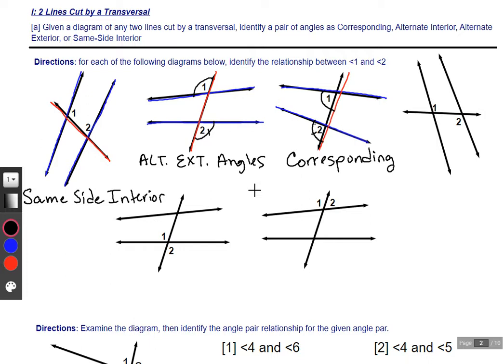Okay. Example 4, again, 2 lines cut by that transversal. And if you see where the angles are, they're both on the interior space, on the inside part of the 2 lines, but one is on top of the transversal, one on the bottom, so they're going to be alternating. I'll have to use some abbreviations here. In this case, interior, INT, and I'll use the angle symbol to shorten that to angles.